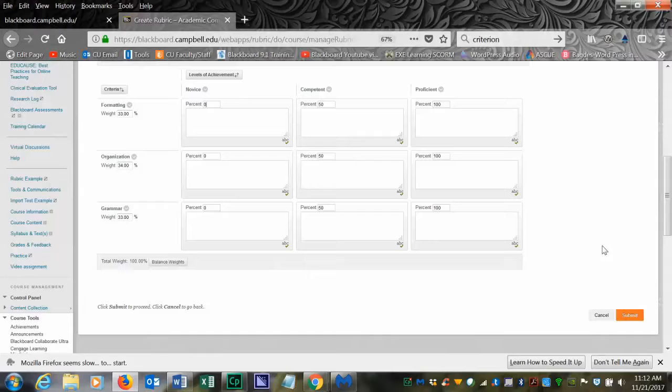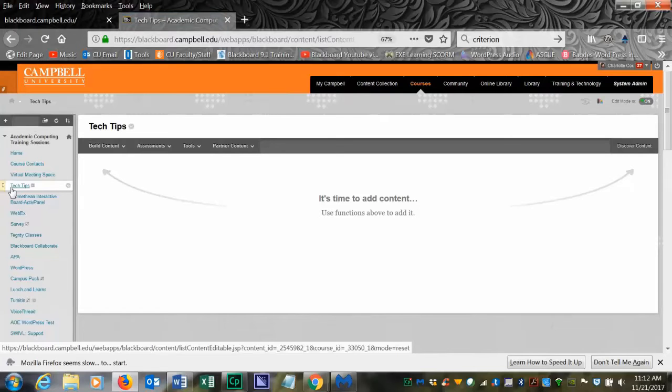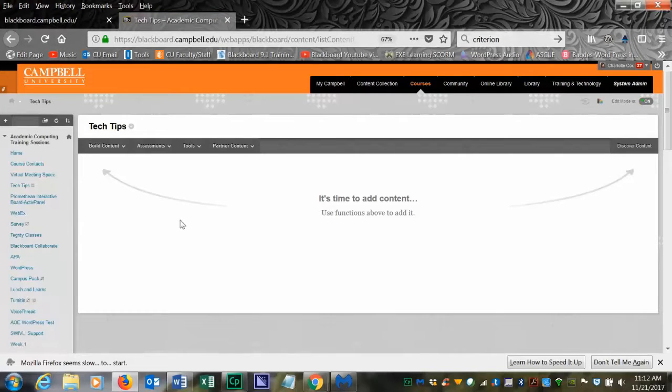Another way you can add a rubric is by going up to a content area, and then if you already have a content area created, you can click on a content area. And then you can add a rubric to an assignment, an essay or short answer, and file response test question. You can add a rubric to blogs and journals in Blackboard, wikis, and discussion forums and threads. In my example, I'm going to add a rubric to an assignment.